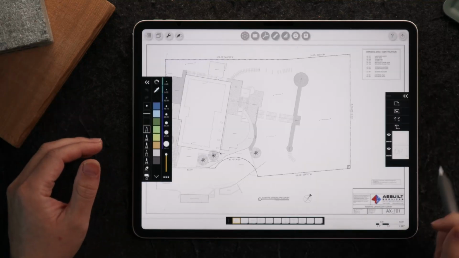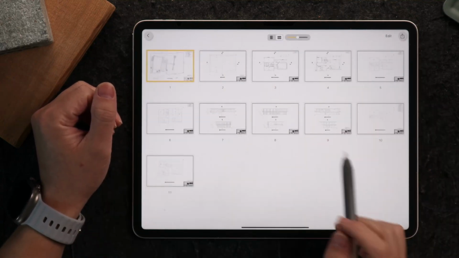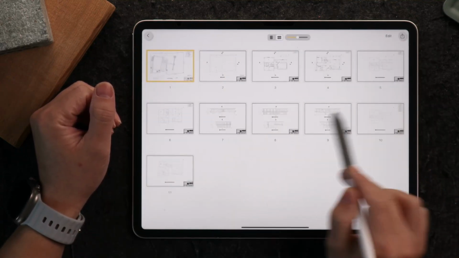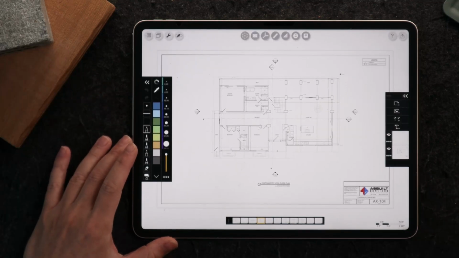and it'll only take a second. As you can see, this is a multi-page PDF. This PDF has a site plan, it has the roof plan, it has a floor plan, and a bunch of elevations. Because we brought this in calibrated to scale.